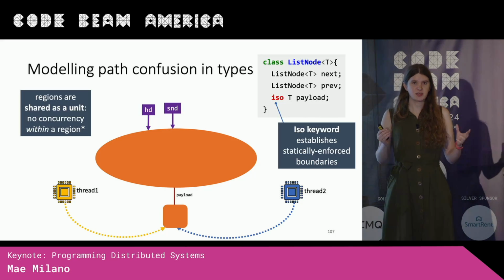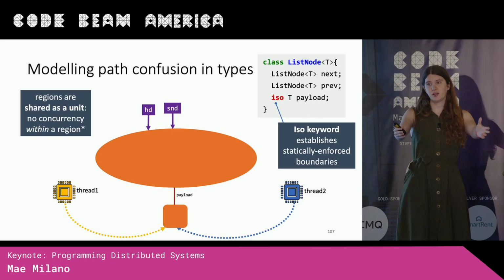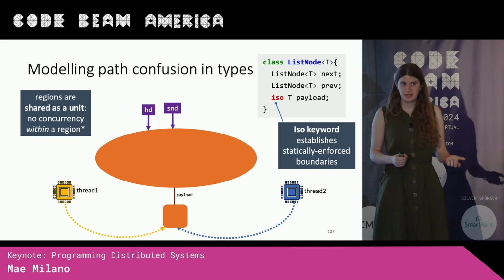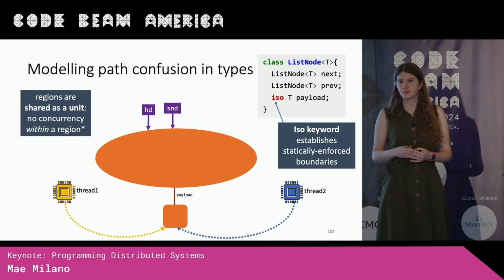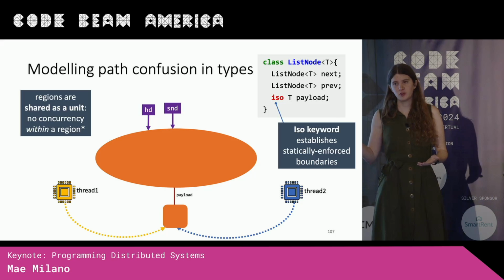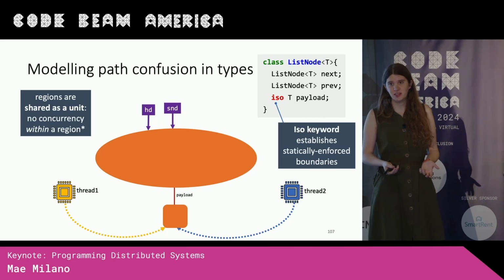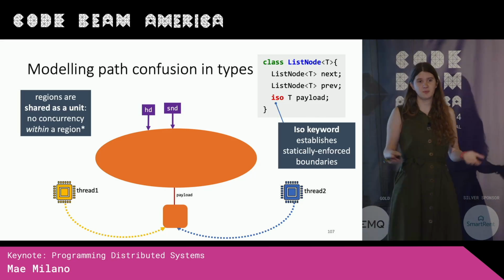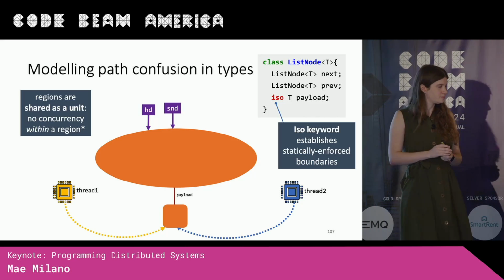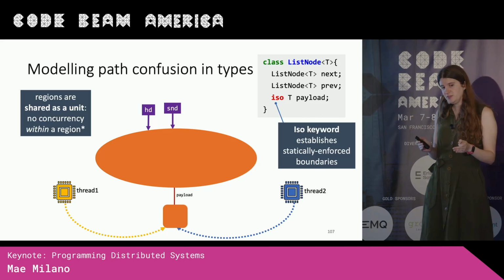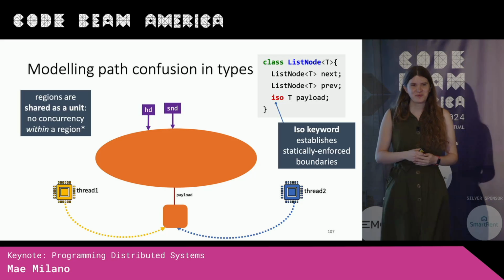What this means is that statically, we think that head and second might be the same because statically we see this big orange blob that covers both of them. But what it also means is that we can't do concurrency between head and second. Because we think everything in the orange blob might be the same, these regions, these things connected by pointers that are not isolated, all wind up forming a unit for concurrency purposes. If I send anything in the blob, I will send everything in the blob to a new thread. Now, if that seems pretty restrictive, then that's okay. We'll put an asterisk on it. Should have put a pin in it, because we can fix that.